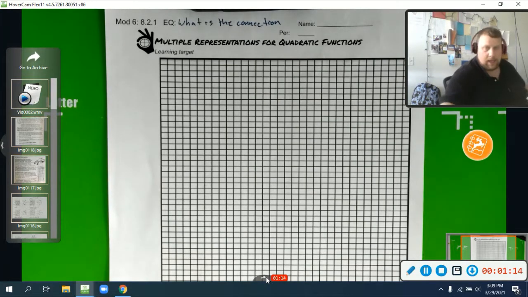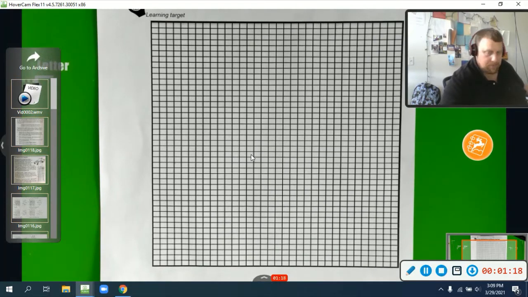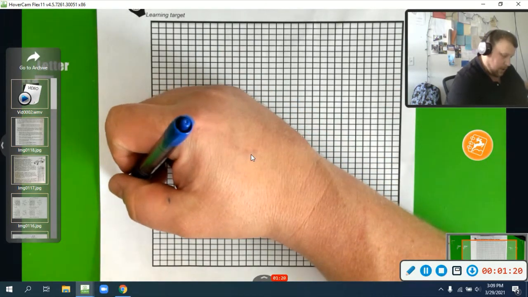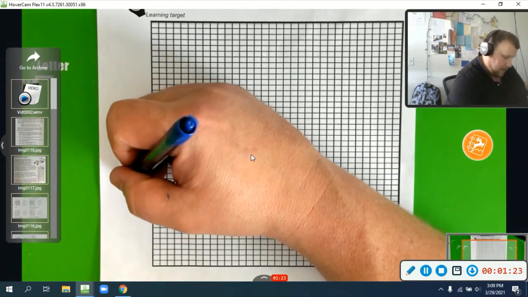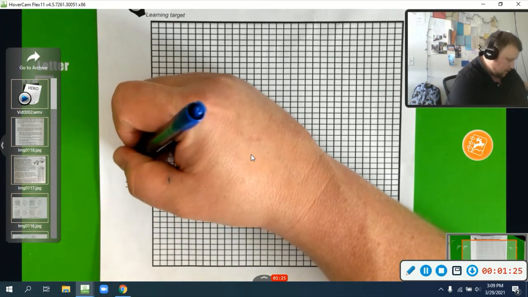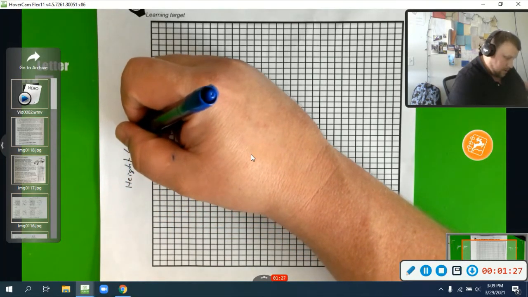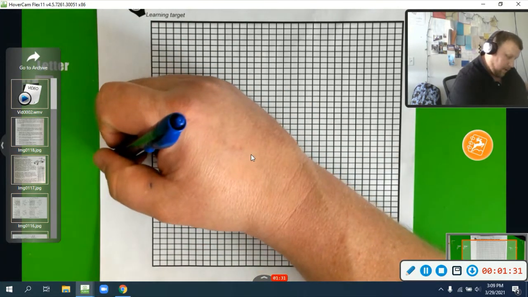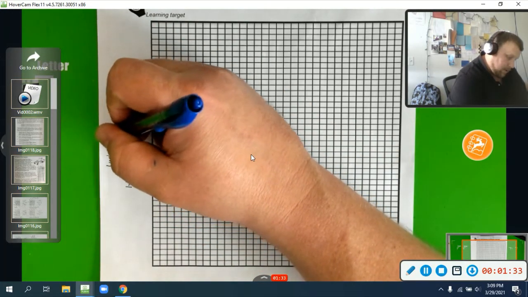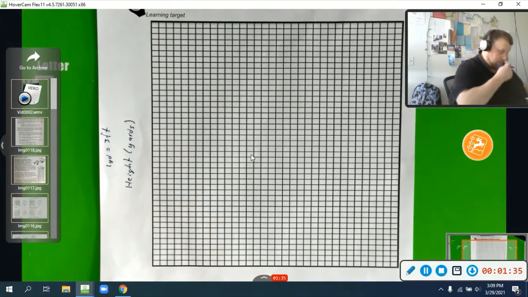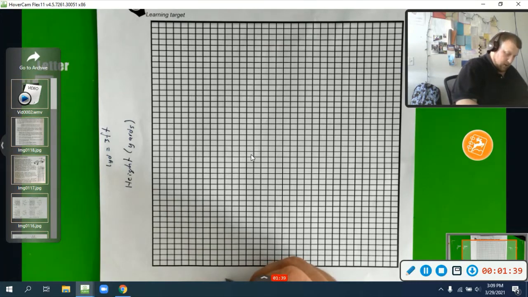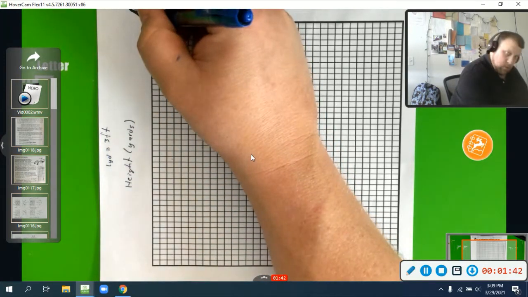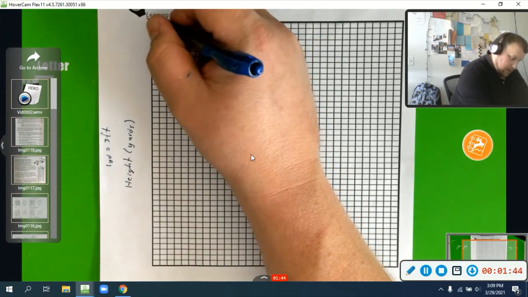Let's go ahead. I'm going to scroll this up so you can see me fill it out in real time with you. The first thing is we're going to label this. This is going to be my height, and that's in yards. Height in yards. Remember, a yard is 3 feet, so I should probably write that: 1 yard equals 3 feet, just in case anybody needs to know. This, by the way, is of course my y, so we label that up here, y.